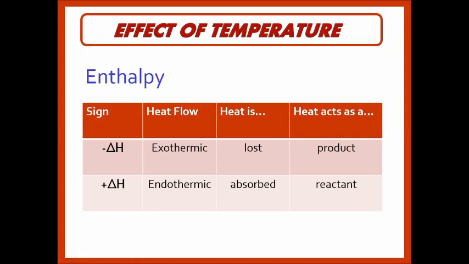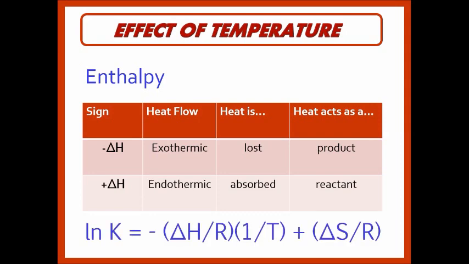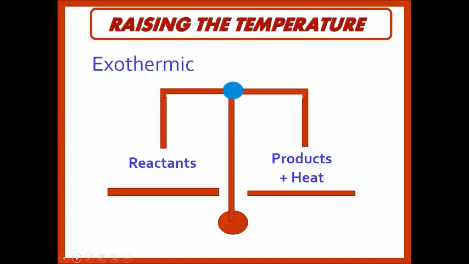Now, unlike changes in concentration, a change in the temperature of the equilibrium mixture changes the equilibrium constant according to this equation. The ln of K is equal to the negative enthalpy over R times the inverse of temperature plus the entropy over R. And this equation is analogous to y equals mx plus b. So therefore, a plot of 1 over T versus the ln of K, which represents x versus y, can be graphed to obtain a straight line. And this equation helps us to understand the relationship between the equilibrium constant and temperature as a function of enthalpy.